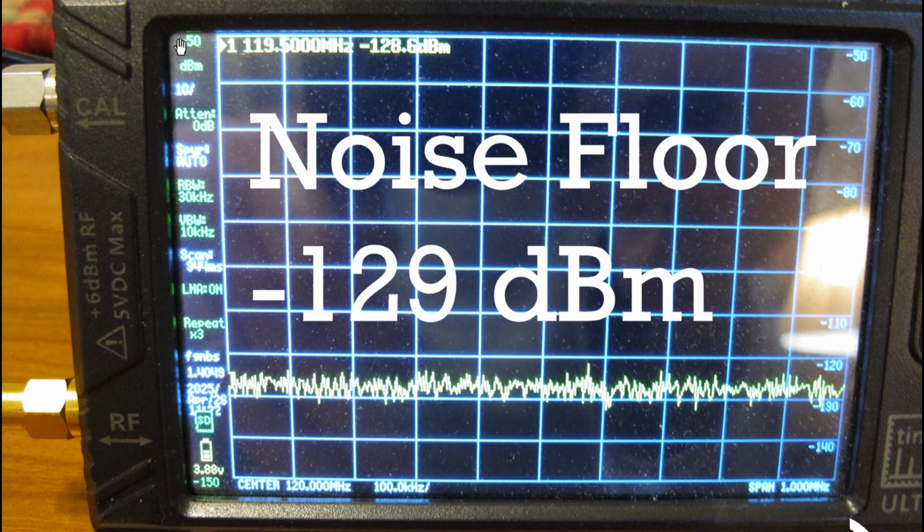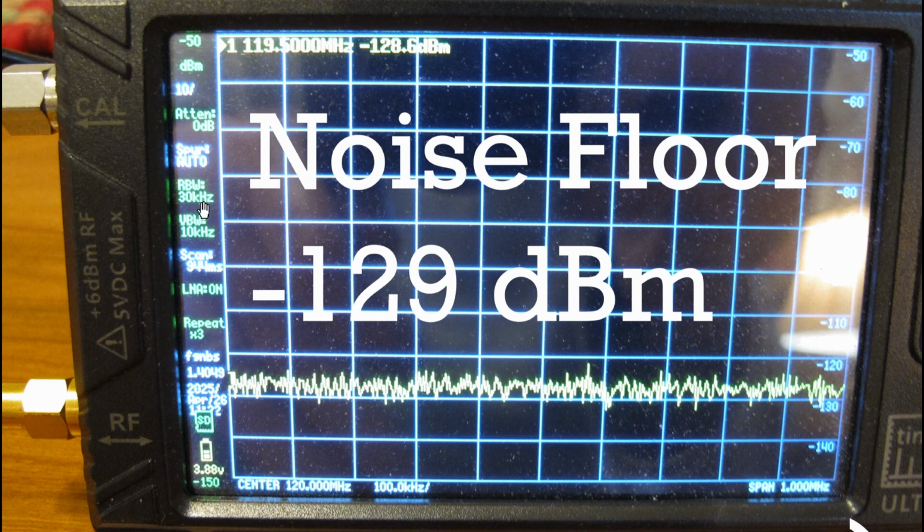So here are the settings for these measurements. I set the reference level to minus 50 dBm, and there's a good reason for that. Even though you've got this display that has about 10 divisions vertically, the spectrum analyzer might have some problems in the IF section that limit its dynamic range to something like 90 dB. Anyway, I set this to minus 50 so that I wouldn't be limited by that.